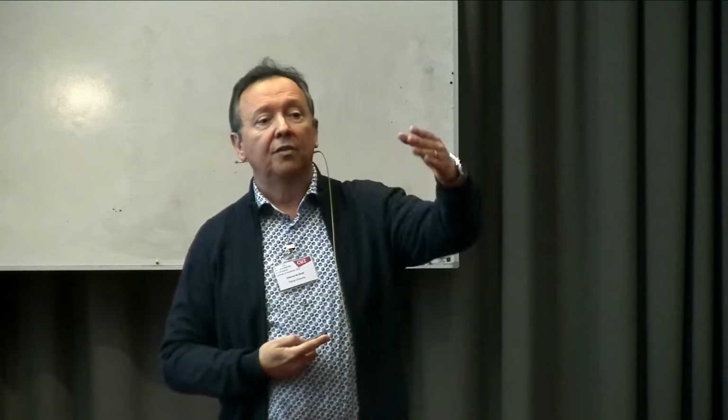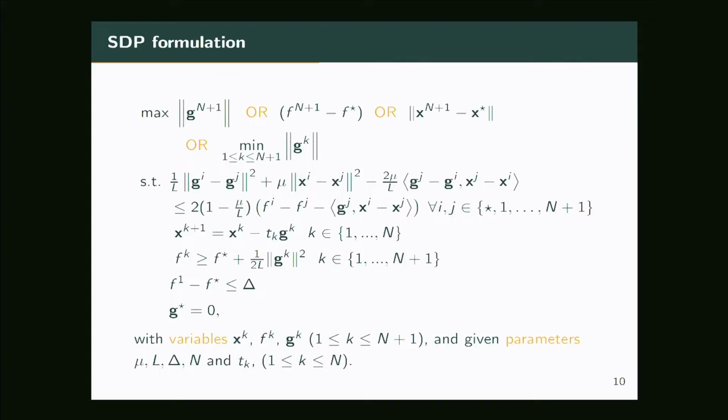And finally, the solution of this optimization problem will exactly give us the worst case performance, provided that the number of variables is large enough. In particular, this n determines the size of this problem. And as long as the number of variables is large enough, then we will have an exact correspondence. So this is a precise reformulation of the worst case performance of the Cauchy method for hyperconvex functions, with the property that it's exact and tractable.